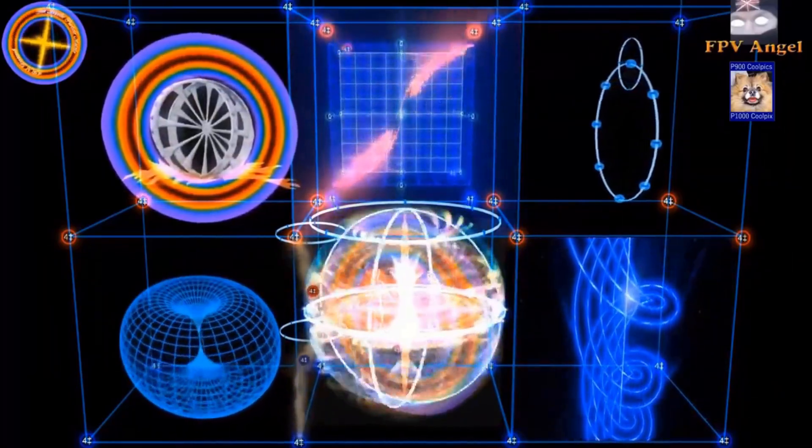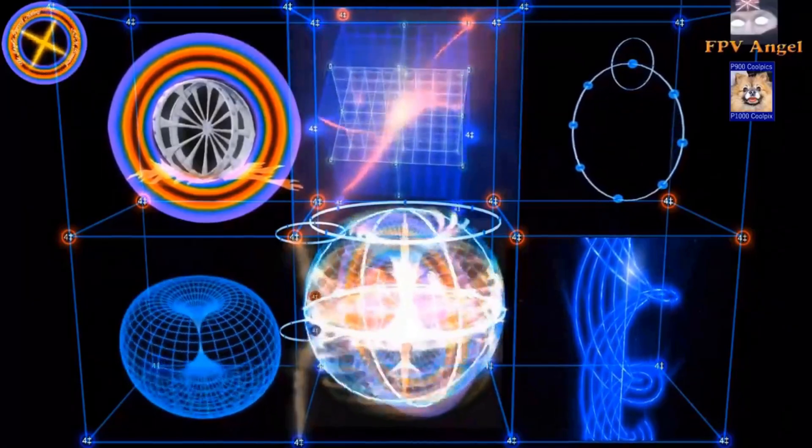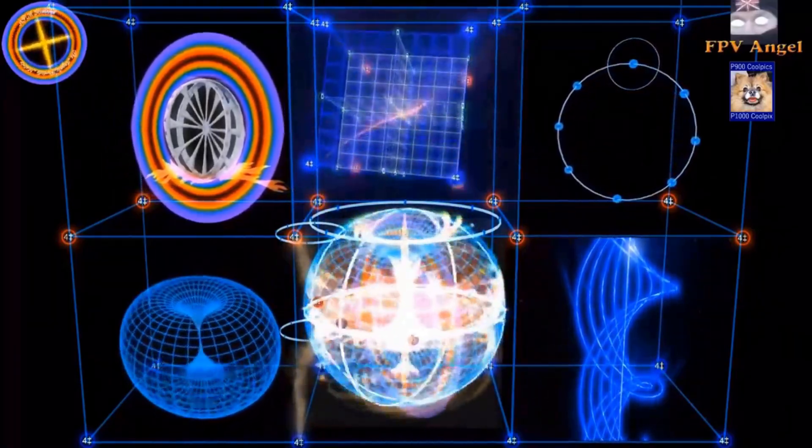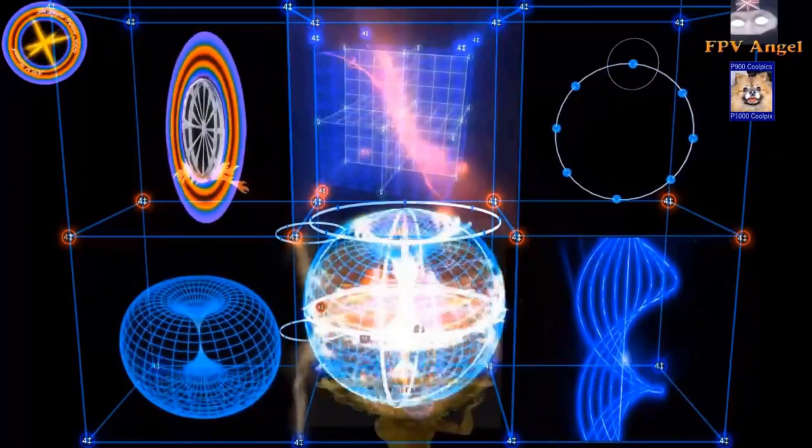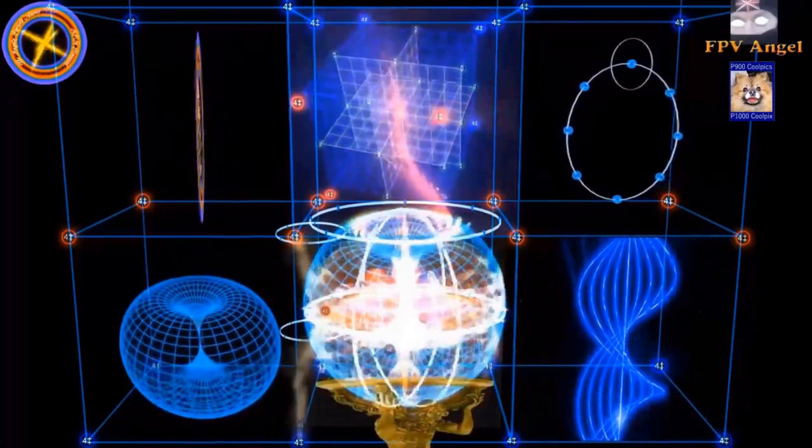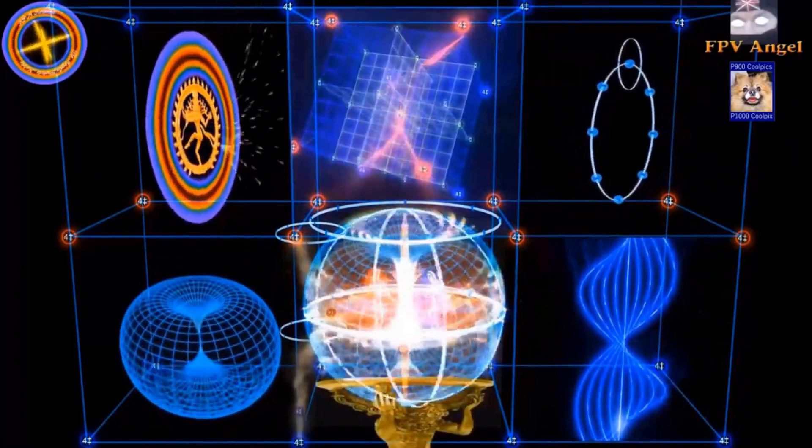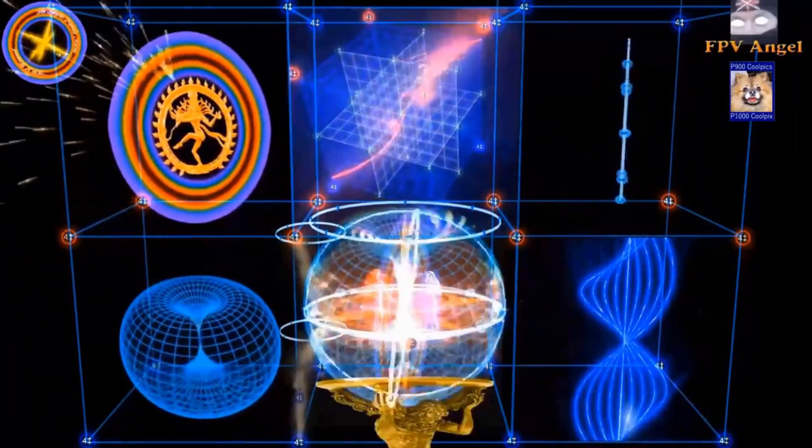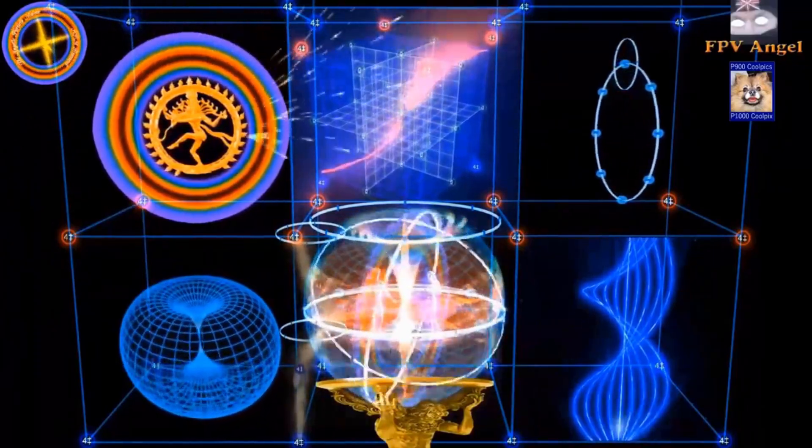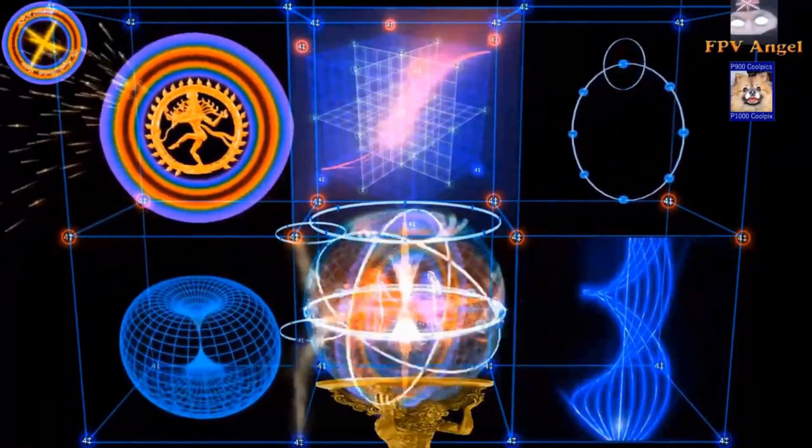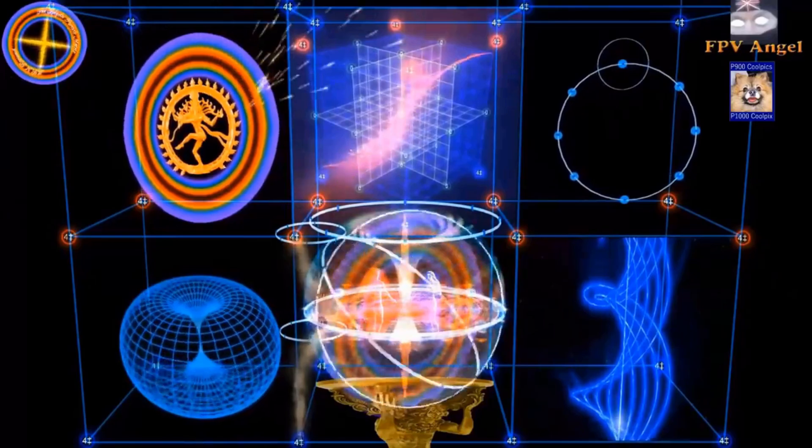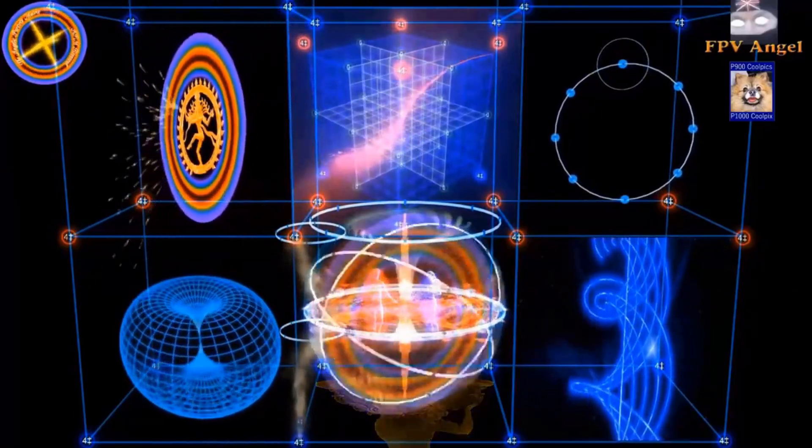And this is how Adam and Eve create their torus fields. They create it, maintain it and destroy it. Which of course releases all those positives and negatives to create the signature of God creating. Lightning. Thank you Atlas. It is a great honor to share your burden with the tribes of the world.